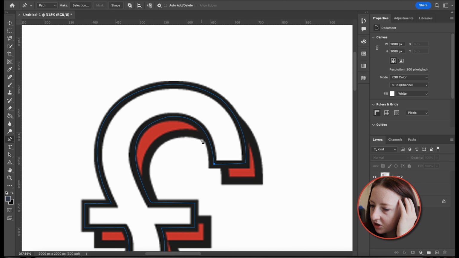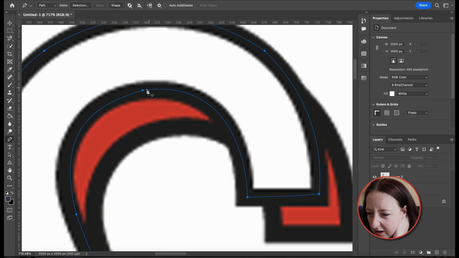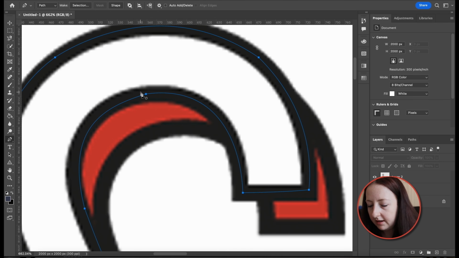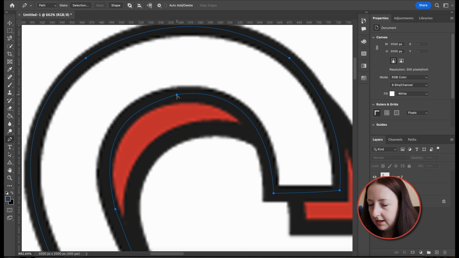Okay, so now that we've made our shape, I'm fairly happy with it, but there are some anchor points that I want to change, I think. So, this one here looks a little bit wonky, so let's sort out this curve. Now, the way that I've learned how to do this is if you hold the Option key and click, it'll turn that into a straight line, just Command Z or Control Z, and it brings up the handles again. There's definitely a better way of doing it. I haven't worked that out yet. So, once you've got the handles up again, you just hold down the Option or Alt key and you can adjust these accordingly. So if I move that, that's a slightly smoother curve there.